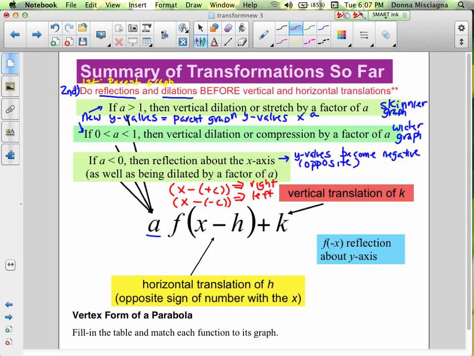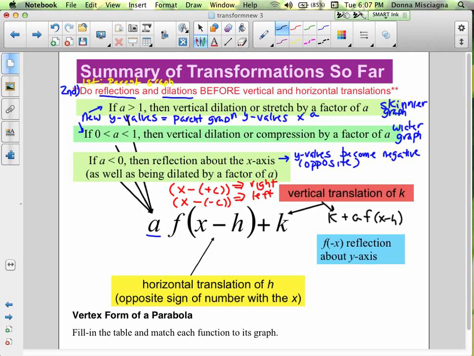The vertical translation is what's added in, right? And we usually see it at the end, but we could see it at the beginning. So it's possible that it could be listed as this. It is acceptable to have the K first, and then the A times f of x minus h. Those could switch. Traditionally, we put the K at the end, but it would be the same equation if we put it first, and that would be the vertical translation.